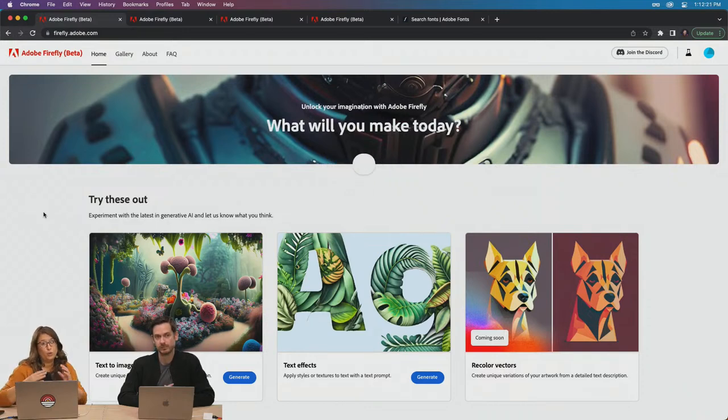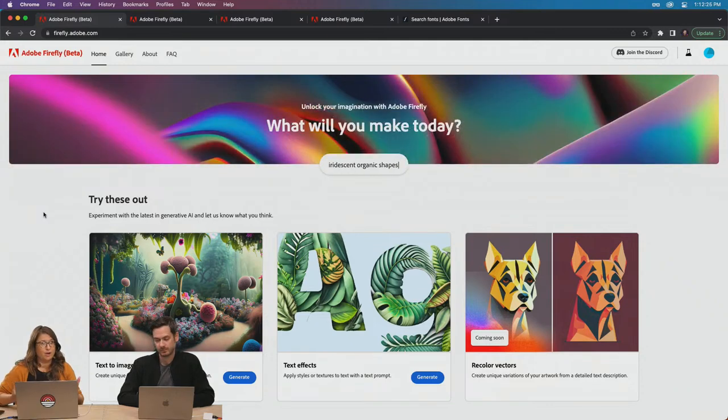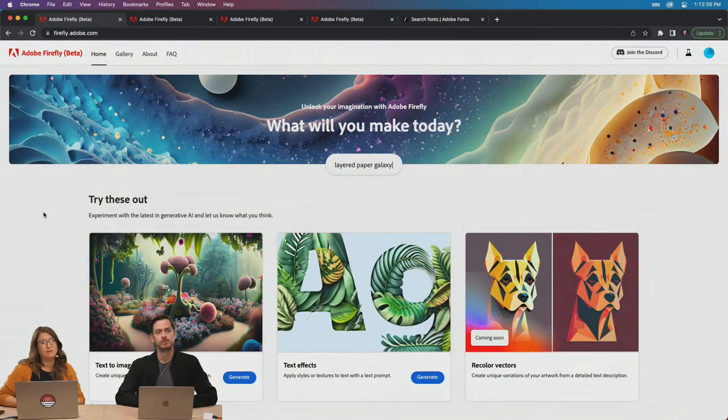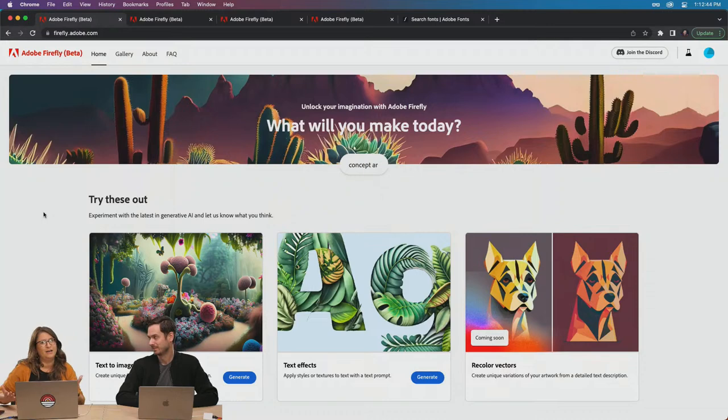Right now, the way it works for Firefly in the beta is that there's a watermark on it and it's not for commercial use. Our hope is that by the time this comes out of beta, there is a really clear compensation model for stock contributors in place and that you will be able to use this for commercial use. And so that's something we're working towards. We feel like it's really important that people will be able to do that in the future. But for right now, it's all about having fun and just trying it out and experimenting.